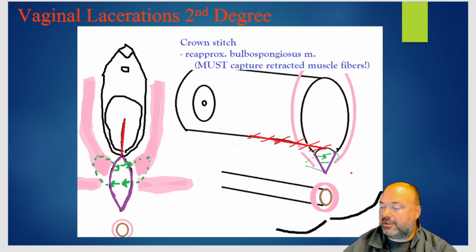So as far as our crown, again, we've got represented here our bulbocavernosus or bulbospongiosus muscle. And again, this horseshoe shape that comes down has been disrupted in the midline. Here we've got our transverse perineal. This muscle does retract a little bit because of its resting tone. So once we've closed the vaginal floor, we've done our transition, now we've got our suturing needle down in the perineal area.